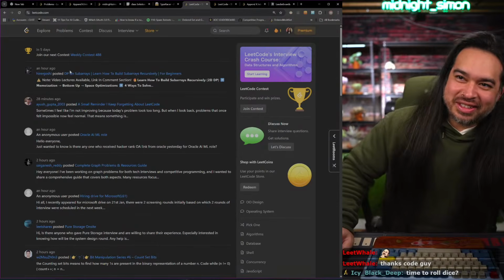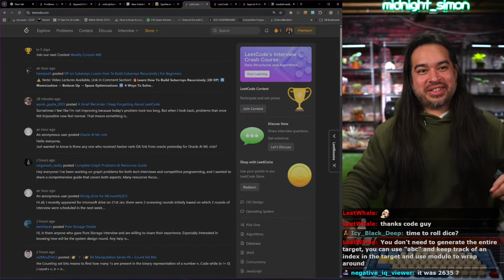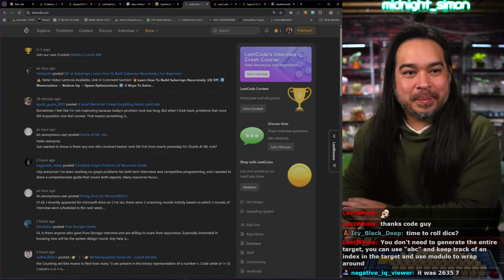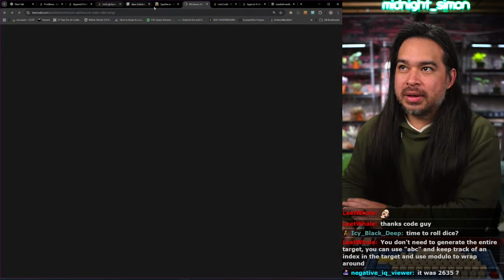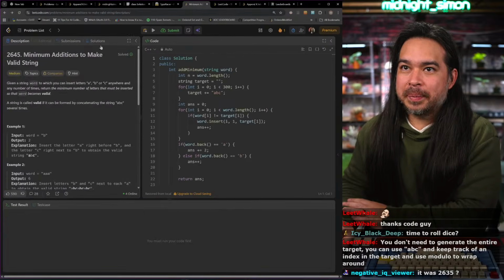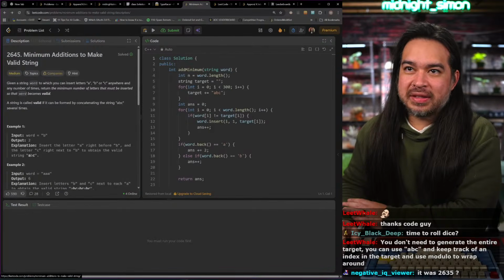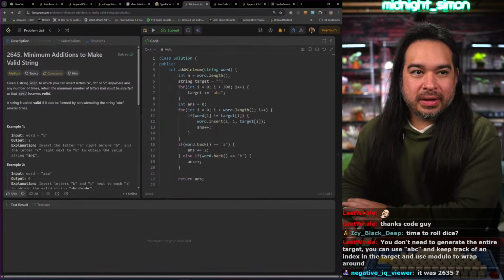I gotta make it to midnight, do I? It was 26:35. I'm not sure. Let me try and go back. It's 26:45. You don't need to generate the entire target. You can use ABC and keep track of an index in the target and use modulo to wrap around.